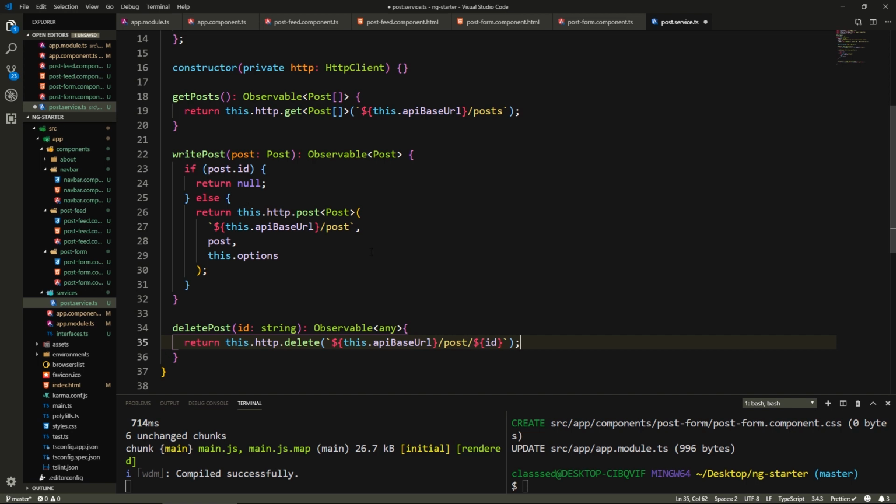All right, so we need to do as well the edit post. So right here in the write post, when we receive a post, if it has an ID, that means we're editing this post.